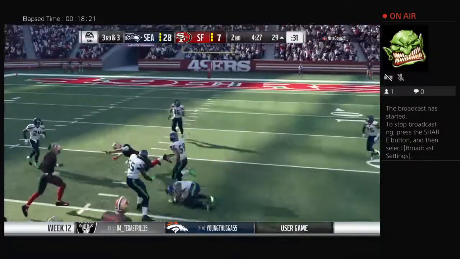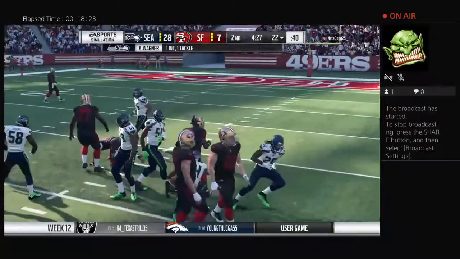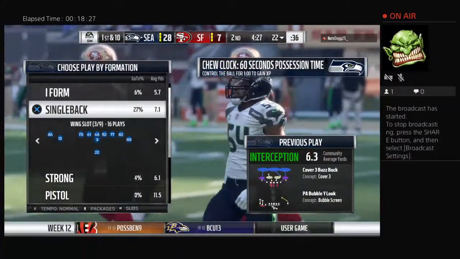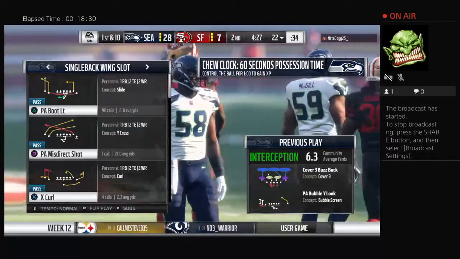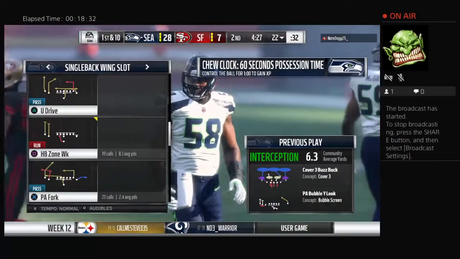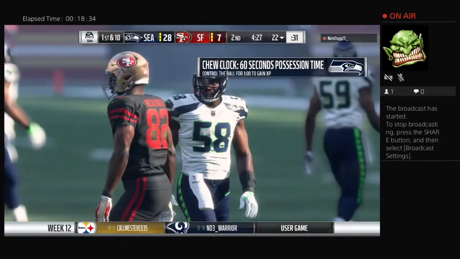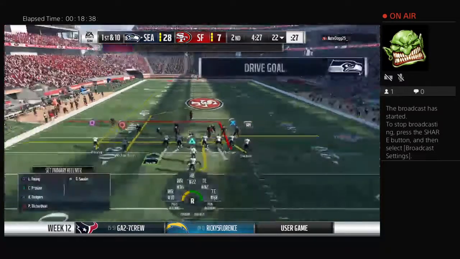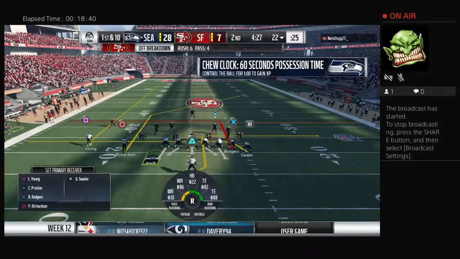Into heavy traffic, and it's intercepted. Picked off at the 23. When a team's turned it over 3 times in the first half, we just look at the offense and say, guys, what are you doing? But instead, we really should be looking at the defense. They've created the takeaways. 2 interceptions, 1 caused fumble. They played awfully well swarming to the ball here in the first half.